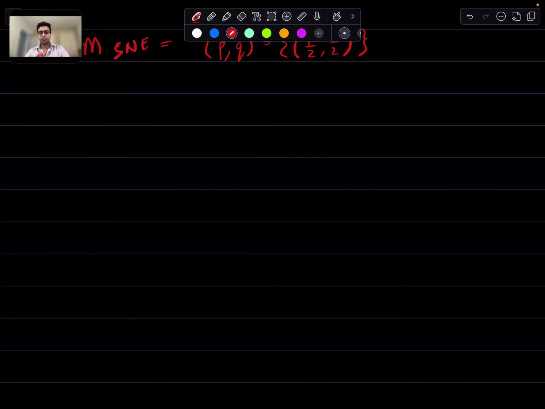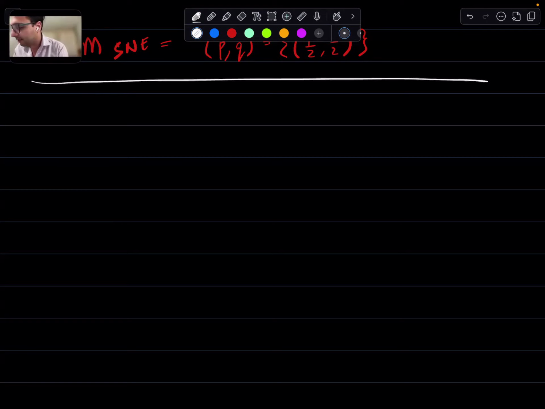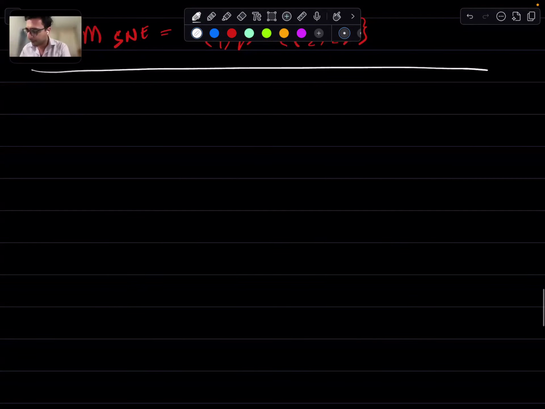We've done some examples. So now what we're going to do is talk about a few properties of Nash equilibrium, do a couple of definitions, and then we'll use those properties and definitions in order to solve the 3x3 rock, paper, scissors game. Okay, so let's start with some properties. Or no, let's start with the definition.